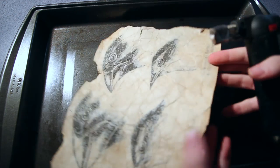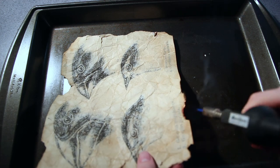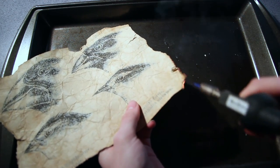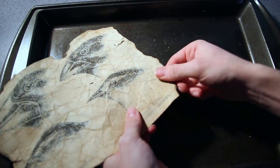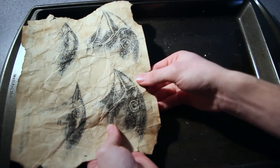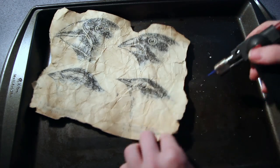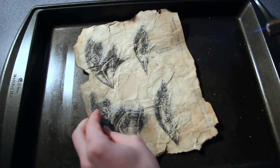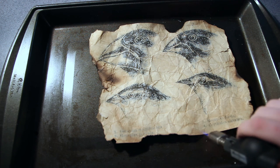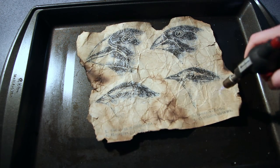Now it's time, if you want, to burn the edges. Now, be careful with this, you can overdo it, and I have overdone it in the past. So start off small. It's easier to add more later than it is to take it away. Here I'm just lightly touching the top of the paper with the flame to darken it. I'm not burning all the way through, this just sort of chars the very top layer of the paper.